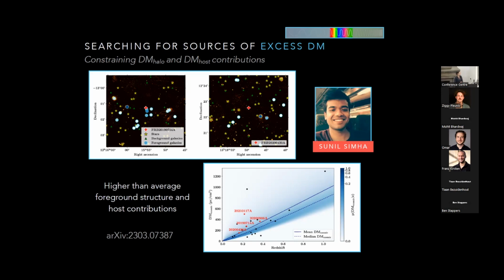In Sunil's latest work, what he shows is that for the sample of 4 FRBs with excess DM, one can attribute the excess DM in about half the cases to foreground matter, and in the other cases to excess host contributions. So again, this is an example where once we have many localized events and foreground mapping that's done, we can really start to place some nice constraints on the distribution of baryonic matter. And I should say Sunil is attending remotely and he is on the Slack, so definitely ping him with any questions.